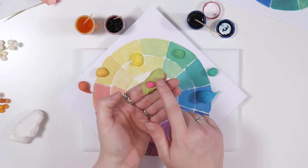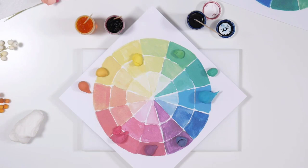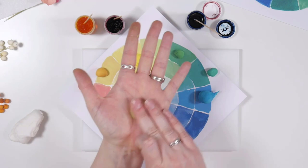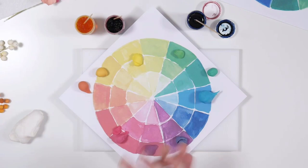So again, look at that colour, it is nice and bright, but the more pink I add, the more olivey and dull it becomes. So that can be a really good tip, and a fantastic one for greens. I think that's a really nice colour, and it is a much more natural looking colour than your very green, grass green, or a bright lime or something like that. So that one is a really good tip.